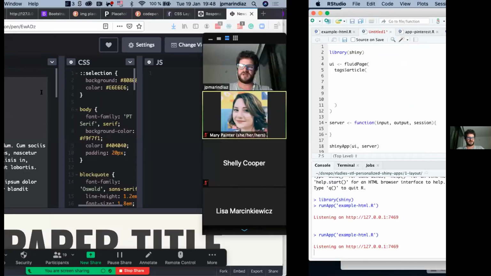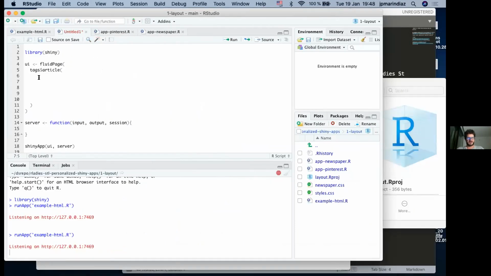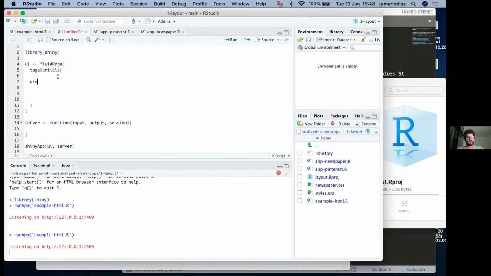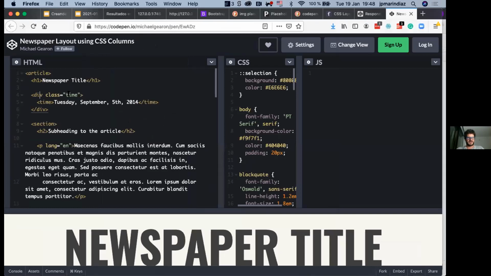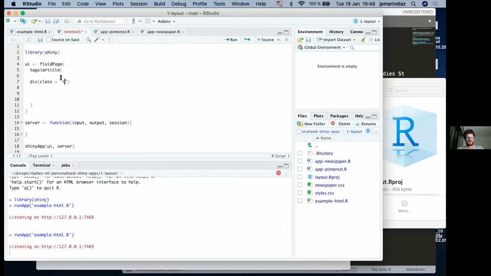Okay, article, then we can just create a div with a class time, just as we did before by adding the style to the div. We can also add a class directly to the div. So let's go div class equals time. And then we have some time tag that we can put inside the div.